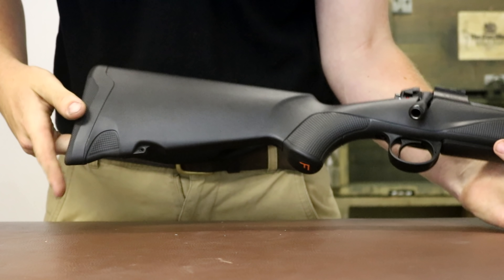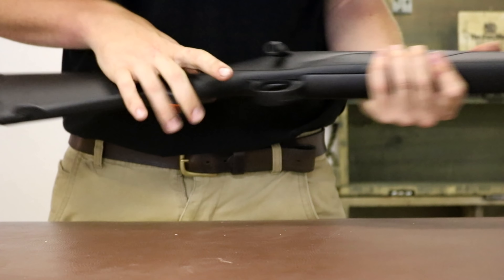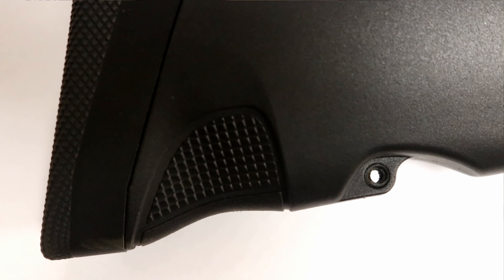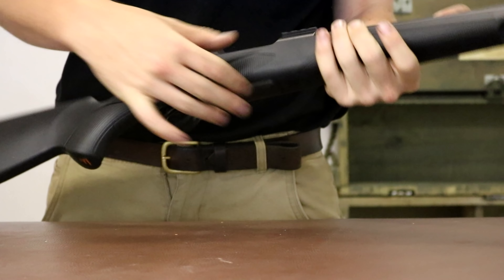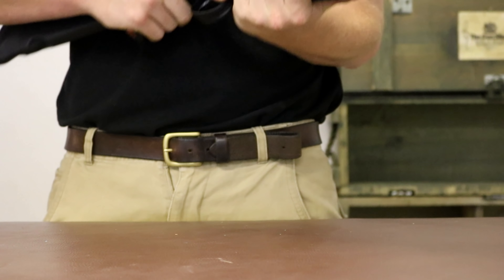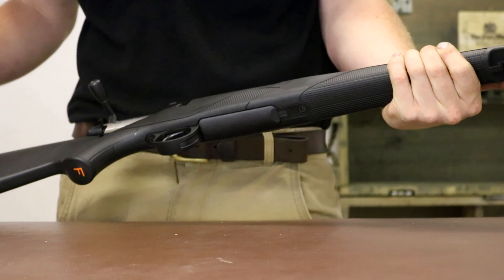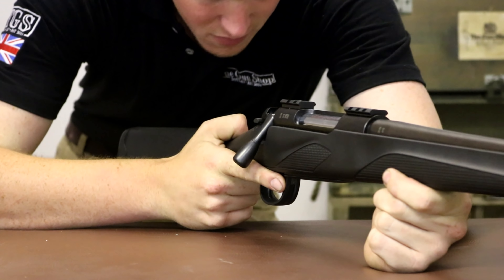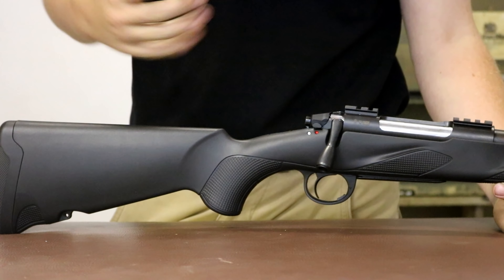The stock has a couple of cool features. It has built-in polymer sling swivels, which is quite nice, and it has a couple of little cutaways that are really quite ergonomic for holding the rifle — or if you had it on a bipod, pitching your hand in to grasp the back. There's also a slightly wider part around the bolt opening and the action that allows you to grab a hold of it when cycling the bolt, filling your hand nicely. It allows intelligently for a lot of different ergonomic holds. My only downside is that the comb on a rifle designed with rails is too low, but there are plenty of adjustable comb options available aftermarket.